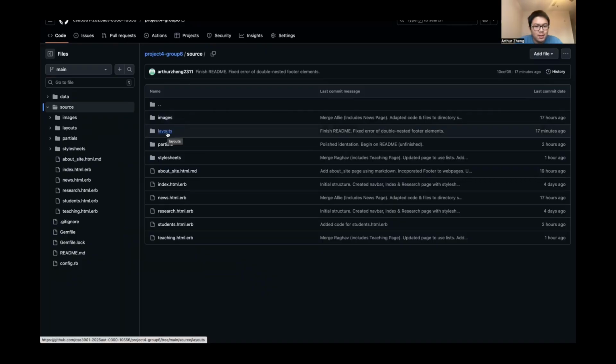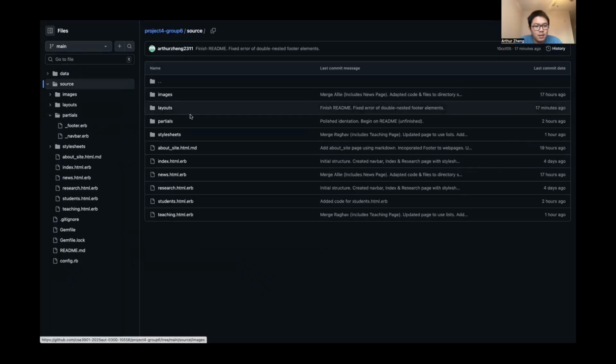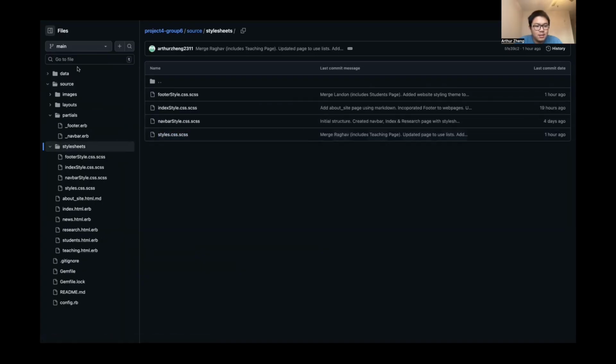layouts, so the layouts of each HTML page, partials, so that's like the navigation bar and footer that every page uses. Style sheet. This is styling for each page.